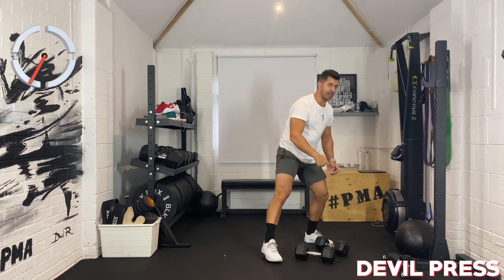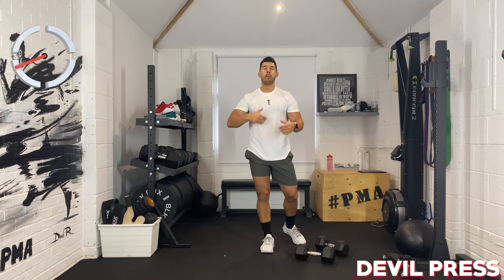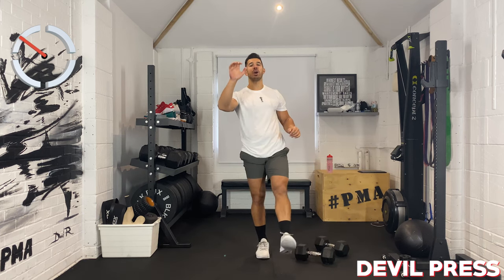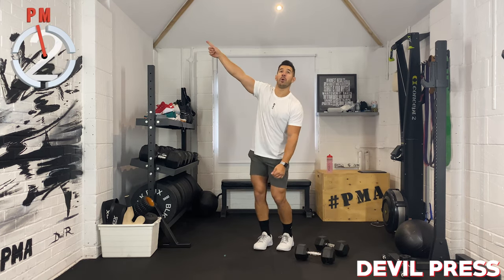Good. Be aggressive with this movement, okay? You're not gonna do that many reps, but be aggressive with it. 10 seconds to go, come on. Yes, team, everyone's got 5, 4, 3, 2, 1.